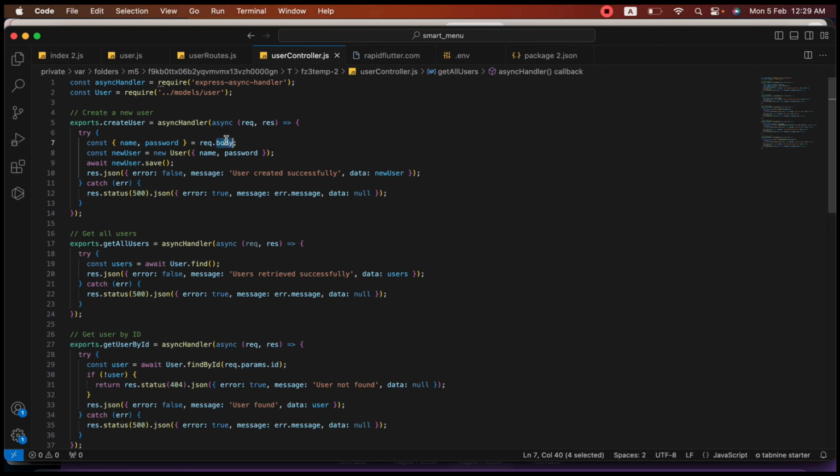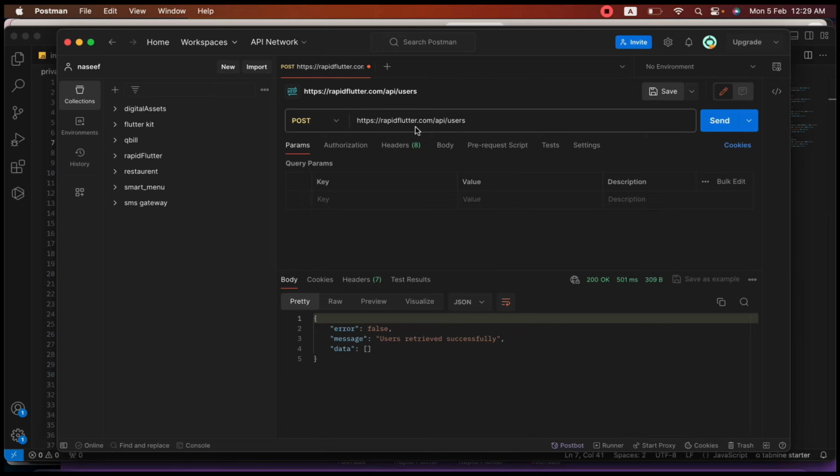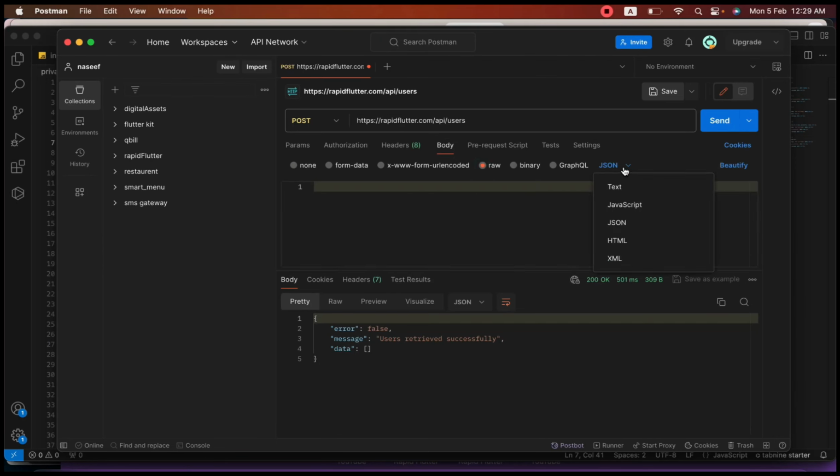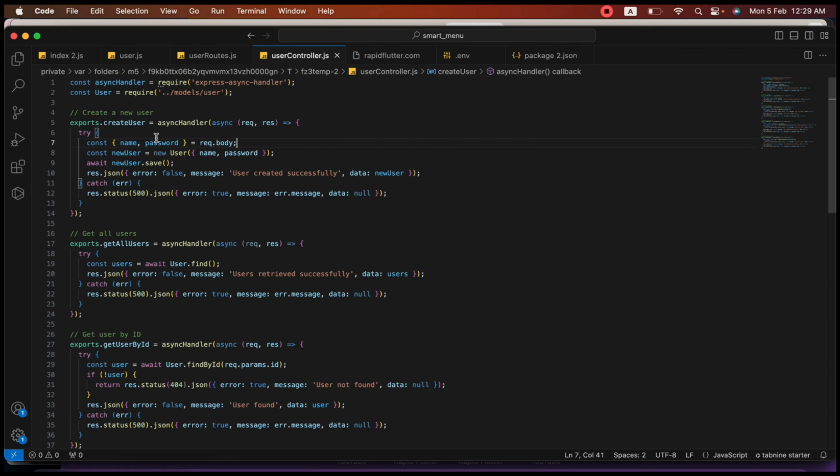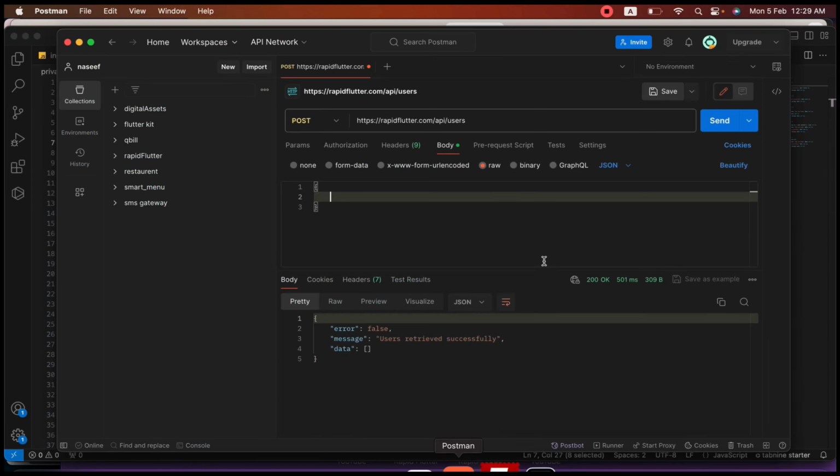So in the create user, we will pass the data with the body. We can send the data from Postman in two or three ways. One is through the body, and I will show how we can send it using the body. Here you can see the fourth one is body. Just click body and click raw, and if it is text, you need to change it to JSON. We are sending the data to the API as JSON, and we need to send two things, name and password, in JSON format.